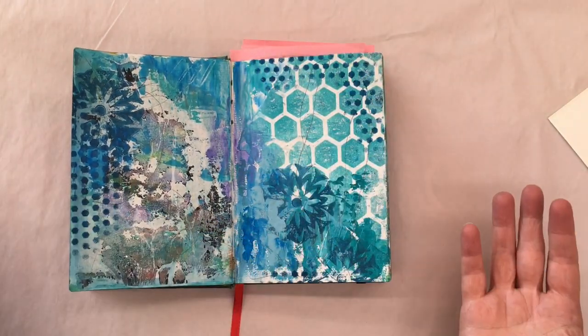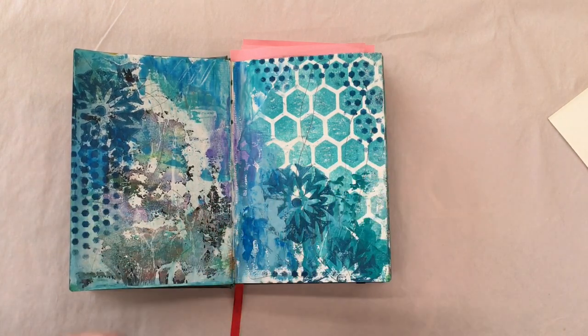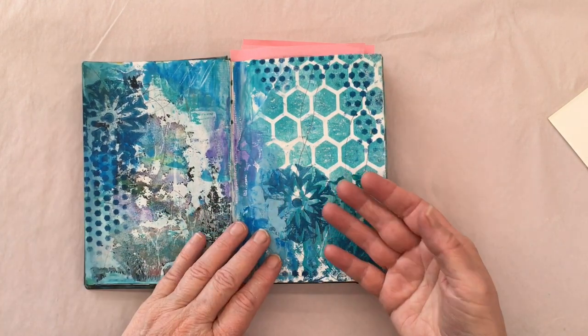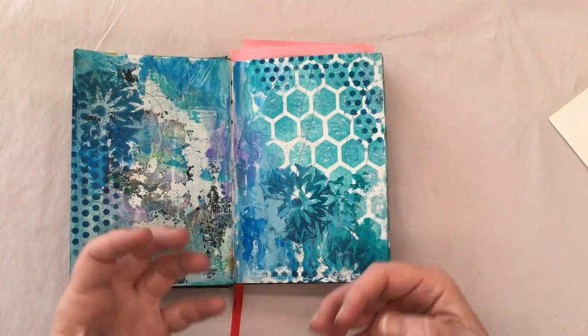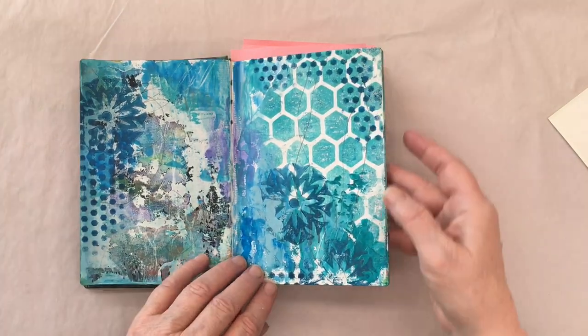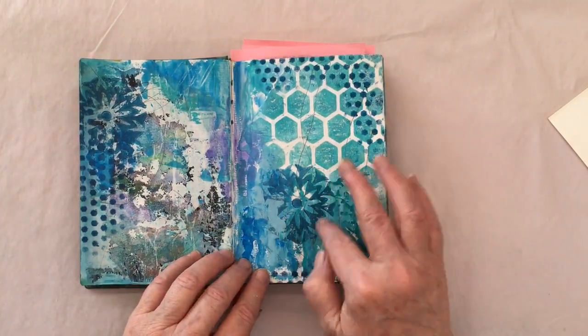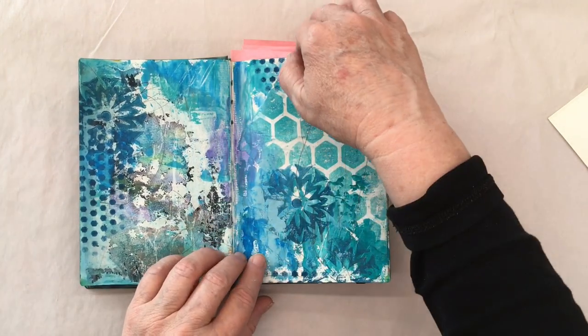I'm not sure whether that one's done. I might add some more to it. But this is what I'm really enjoying, just adding a little bit that takes my fancy and coming back to it if I feel the need. A little bit of stamping, some paint added, a little bit of stenciling.